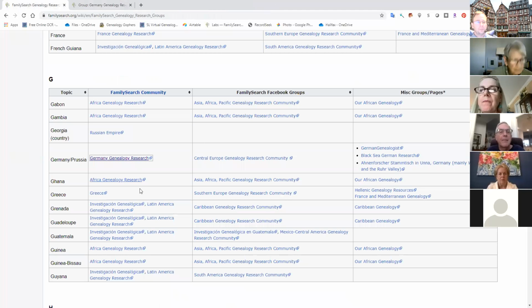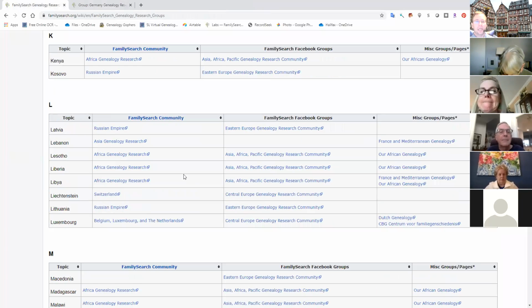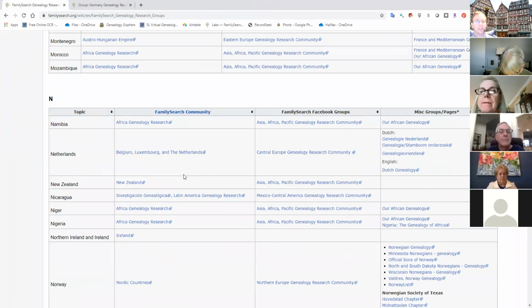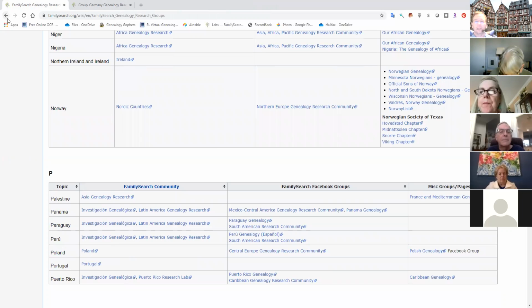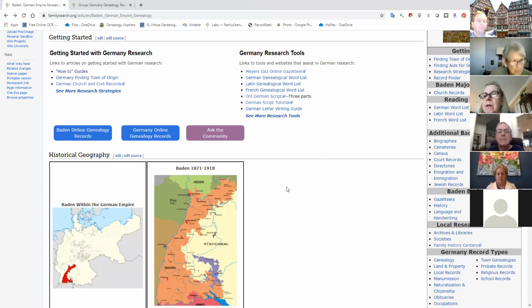You can see there are a lot of different countries that already have communities, and it makes it easier for you to talk to people about them. You also see the Baden online genealogy records and the German genealogy records online.